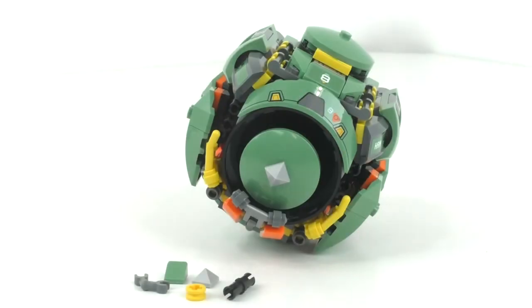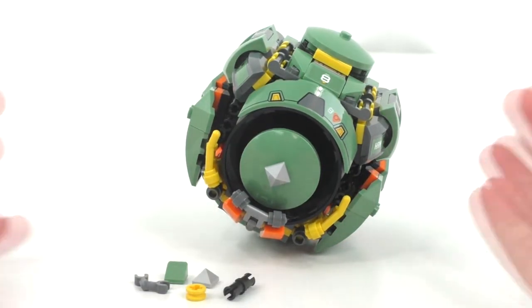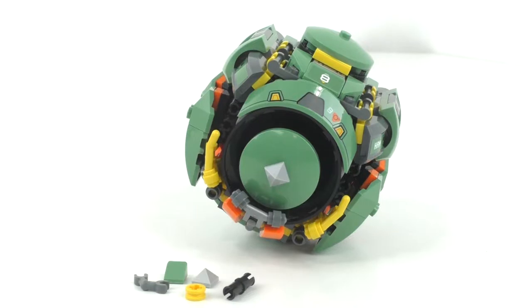Okay, so here is the final overall model for the Wrecking Ball set, which is a very interesting set. One thing I just want to say right off the bat is, like I've been saying previously, the sand green is really the reason why I bought this set. Since I don't really know too much about Overwatch, I also bought it because of the little hamster character. It just looked like a very interesting set.